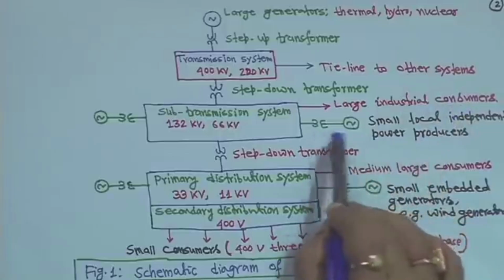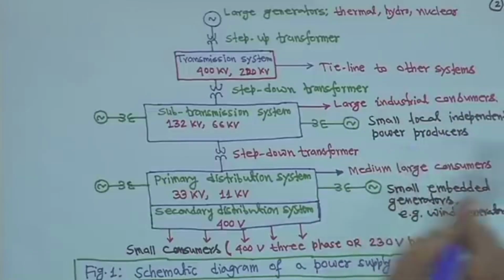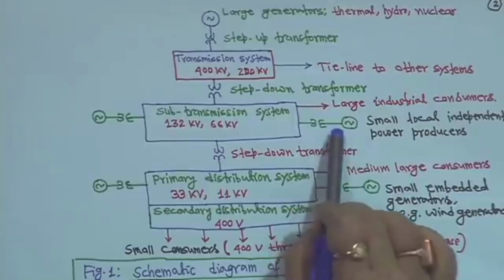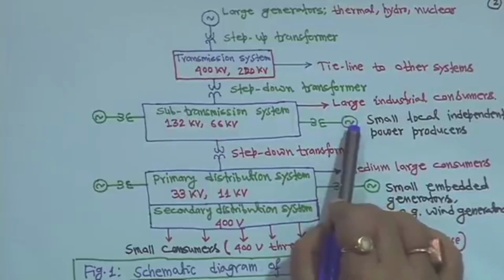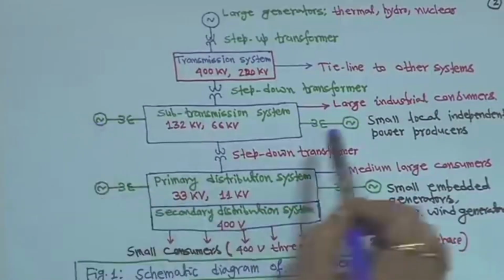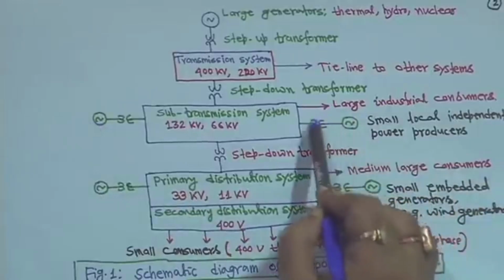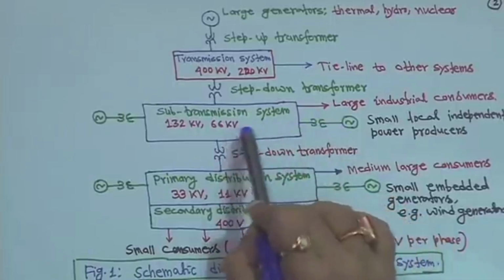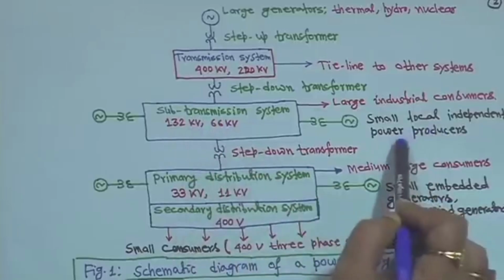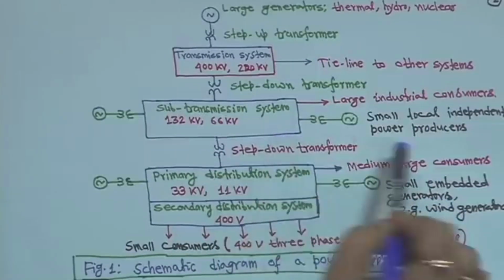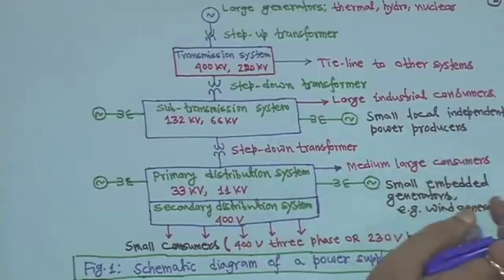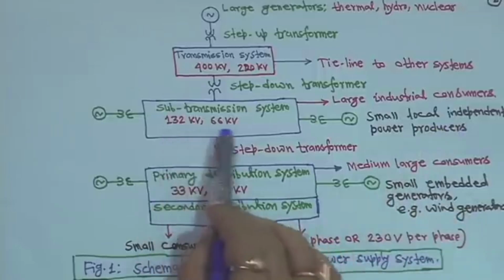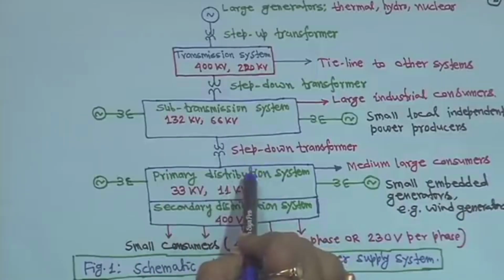After that, here also are small local independent power producers. Maybe private parties who are also generating power. This is their generating unit, and this side is the same thing, right? Here also this transformer is a step up transformer from the generator side, and the voltage will be stepped up to 66 or 132 kV, and they are also injecting power into the sub transmission system. These are the local independent power producers, we will assume private parties, right?